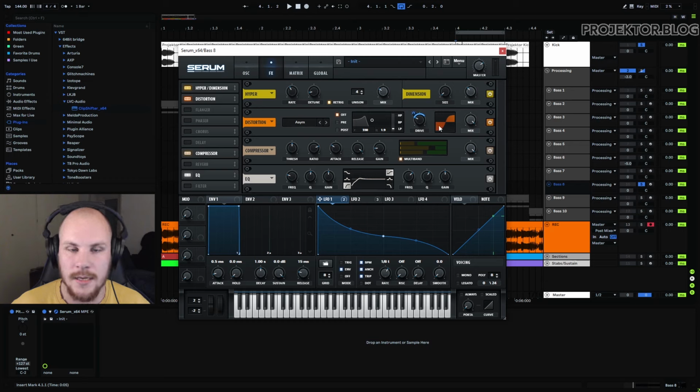And what that means is that instead of just adding square series harmonics, which are odd harmonics, it's also going to add even harmonics to it, which makes it sound a little bit more saw-ish. It follows the saw wave harmonic series. So what that means in practice is that it just delivers a little bit of a different tone here. And that was just a sound that I liked.